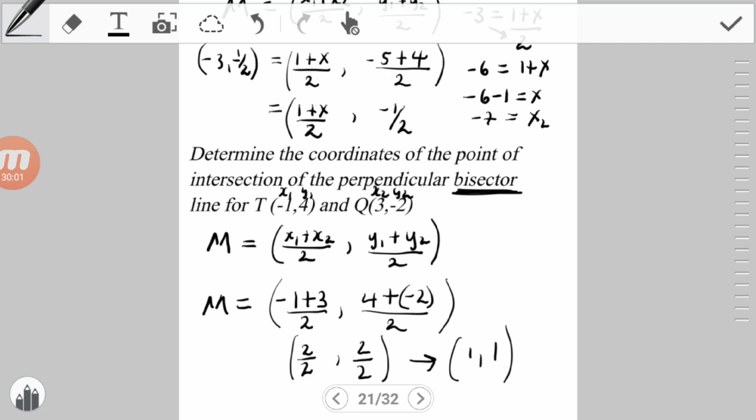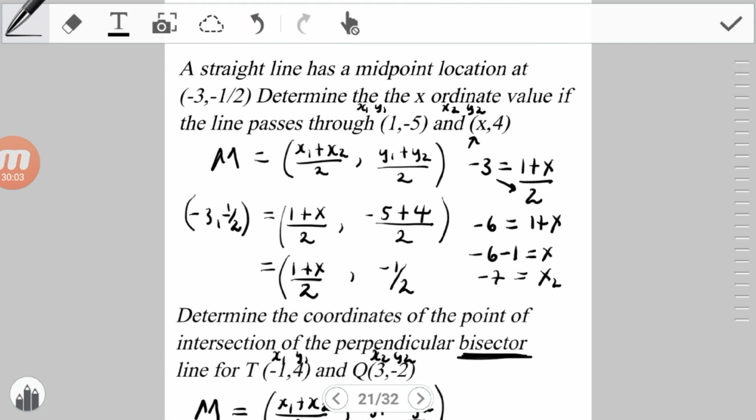All right, now I think I need to do a particular tutorial that applies to this question here. As I said, it's not very common, but it does exist. Let's not rule anything out, right? Application, math requires application skills, so you've got to be prepared in the event that they do not ask you to find the midpoint, but they have given you the midpoint and ask you to find an x-ordinate value. So I'm going to try to create a video on this type of question, right?